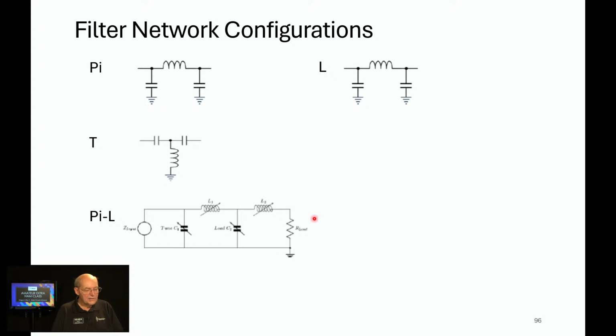So all kinds of configurations. This is called a pi, and you can kind of see the pi character in the shape of the filter or the circuit. Here's a T, so this looks like a T. And here's a pi that didn't turn out right. Pretend that this doesn't exist. I know what happened. I shifted it. I covered this up, and then I moved this over to give me more room. So this piece doesn't exist in an L filter.